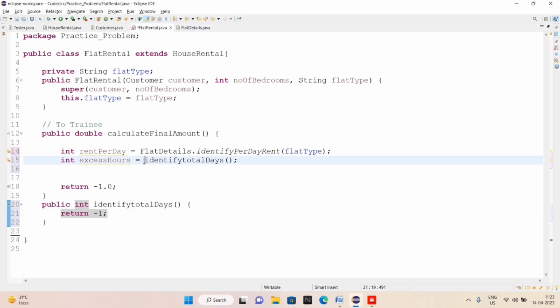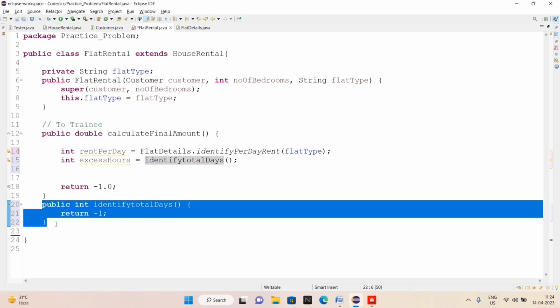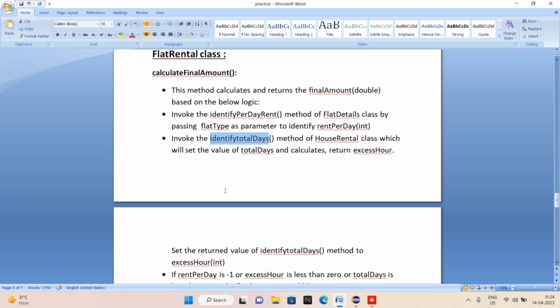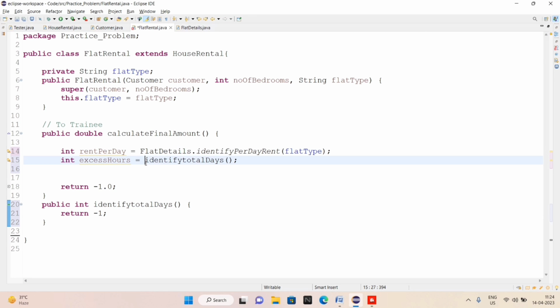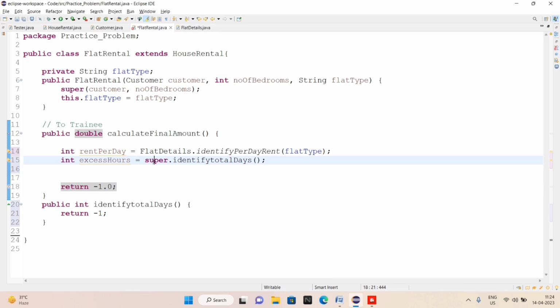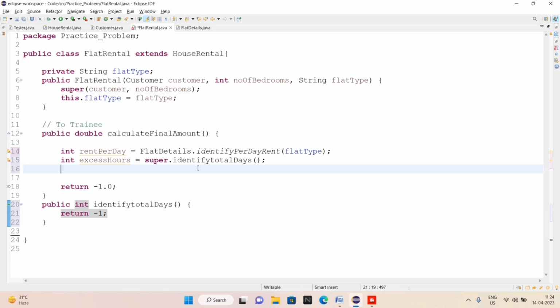You have to call identify total days of the house rental class, but if you simply call it, it calls this local function, and you will definitely get an error. That's why I told you previously: read of which class we have to call these functions. We have to call of the house rental class, so better is to call super here, which indicates don't call the local function, call its parent function. So for better understanding, always read it.